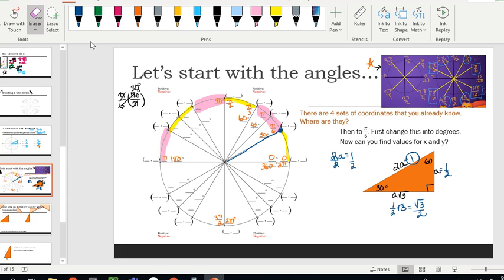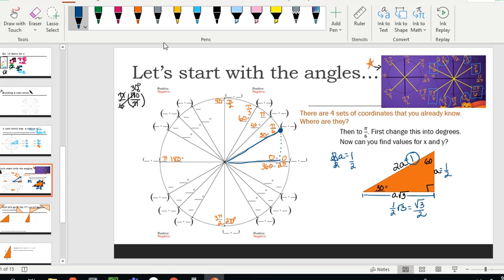Now, these little highlights are starting to drive me nuts, so I'm going to get rid of them real quick. There. They just needed to be gone. All right, so I'm going to go back and I'm going to say that this line right here, this distance is that x value that I just found when the radius is 1, and that answer is the square root of 3. So I went out the square root of 3 over 2. I went up 1/2, because this distance was 1/2.